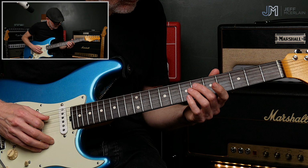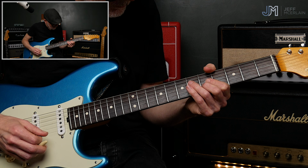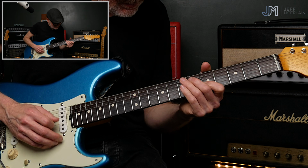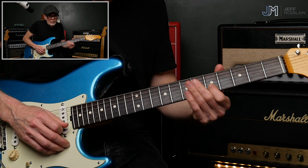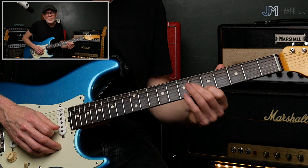So let's check it out. Keep that E on top. Now, of course, I'm overdoing it there, but from an intellectual standpoint, it's really, really important to see common tones between chords, how you can voice lead, and these things lead to much more coherent solos and building melodies in a much stronger fashion.